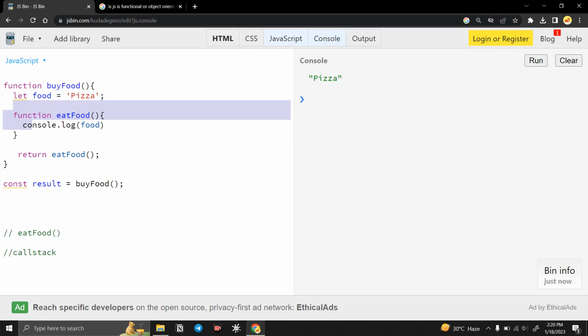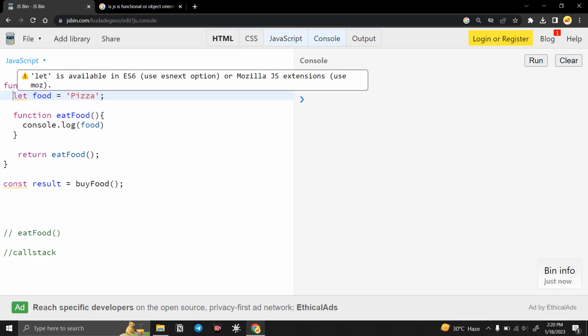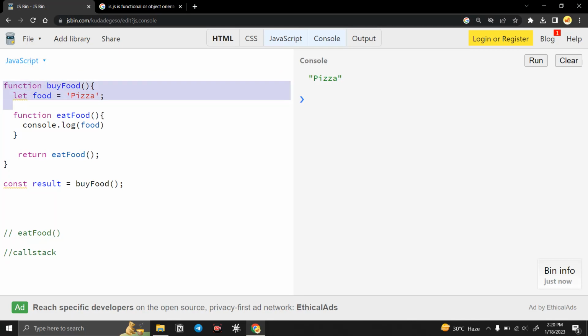So even though the function is not going to execute anymore, and is not going to be in the memory anymore, we are still able to access those values. You can see this function is not in memory anymore after it returns the statement, but we can access its value. How? Because of the closure. A special type of closure is created, and inside the closure we are storing everything.